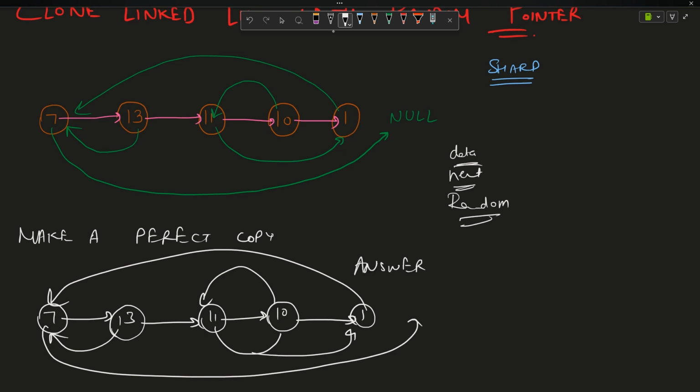You can see both the linked lists are the same, but the memory addresses are different. Suppose this is memory address 1, 2, 3, 4, 5, and this will be anything random, like A, B, C, D, E. These memory addresses will not be equal to this. The memory addresses are different, but they depict the same linked list. So I hope you're clear with it. The input is a linked list and the output is an exactly same linked list, but the nodes are different. Also, you cannot change the structure of the original. This structure should also remain the same.